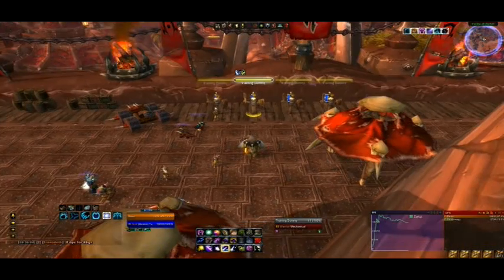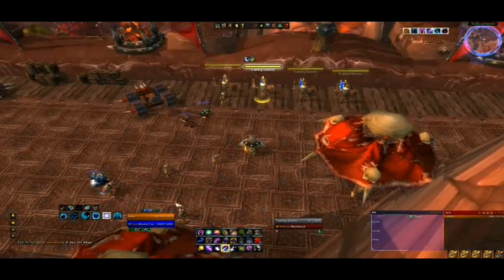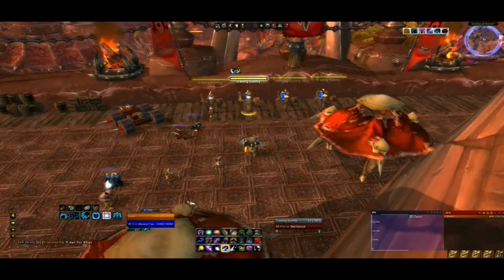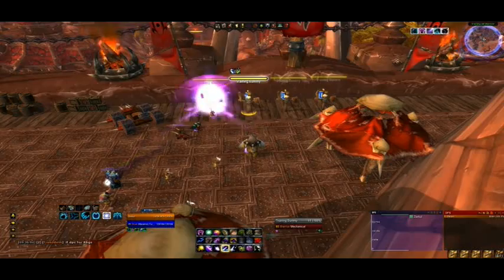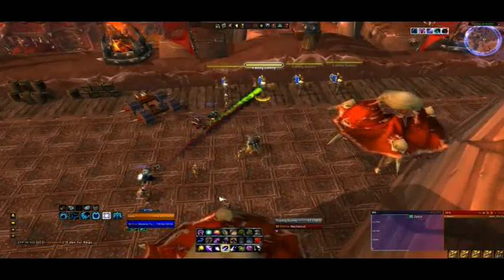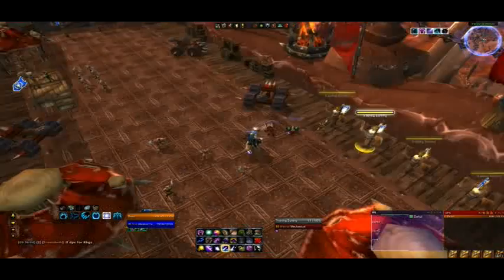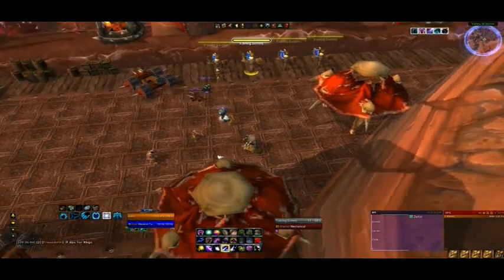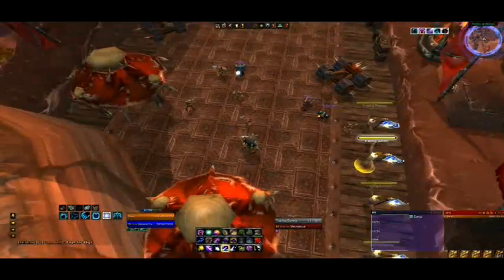I prefer not to have them turned on because, for one, I watch my cooldowns for the most part, so I don't really need it. It also takes up space, which is a pain, because I actually have a video up right now where it got in the way. I was trying to figure out what happened on that fight when we had a healer bounce the ball on Xanos when it shouldn't have been. And for the most part, he just kind of disappeared behind the text. So, I got rid of that real quick.